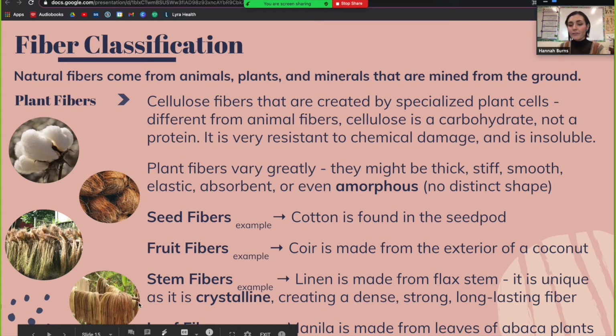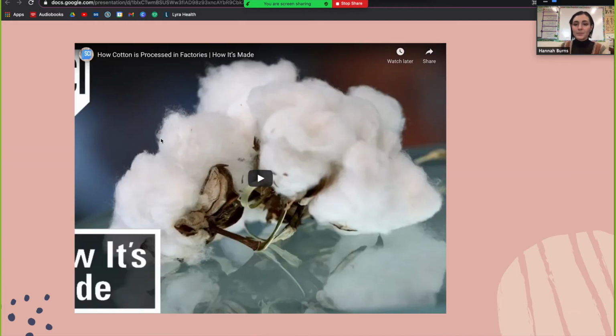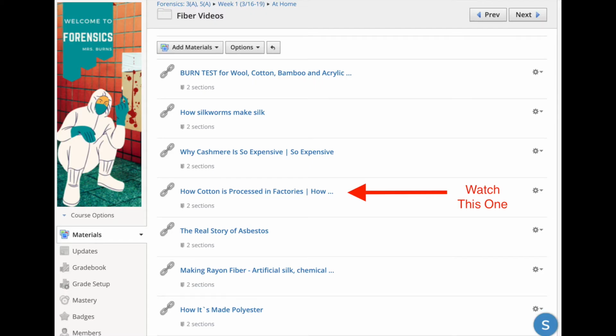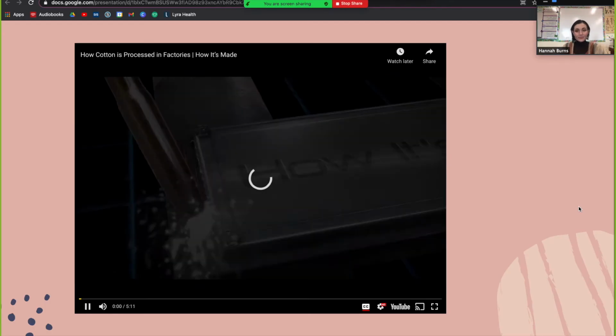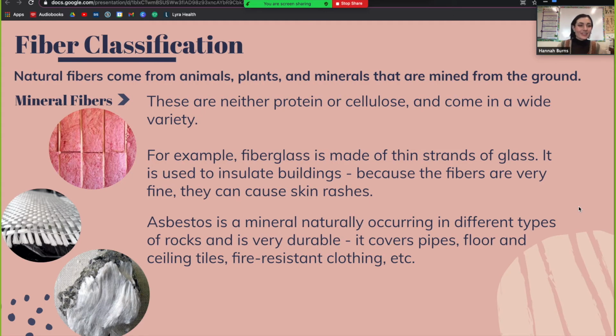So these are just a few examples, but there are so many different types of fabrics that you can make out of plant fibers. So let's look at the most common one, being cotton. Of course, we could go into all of the different ones as well, but you are welcome to explore those on YouTube. There are many a helpful video.